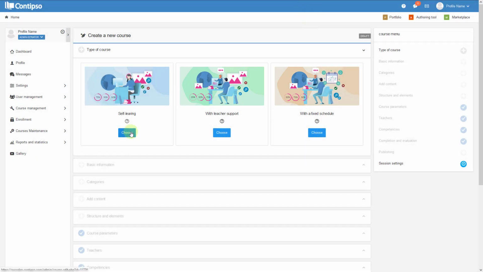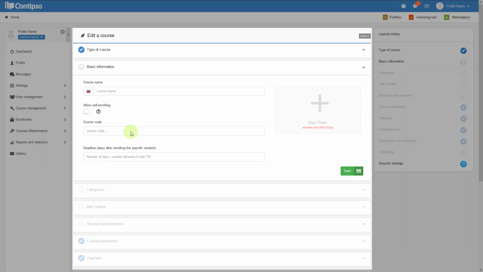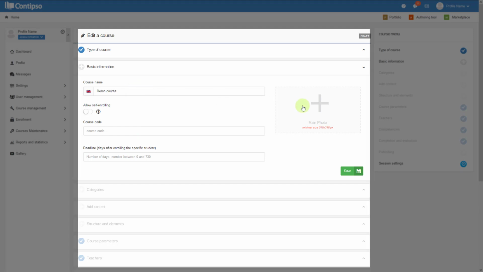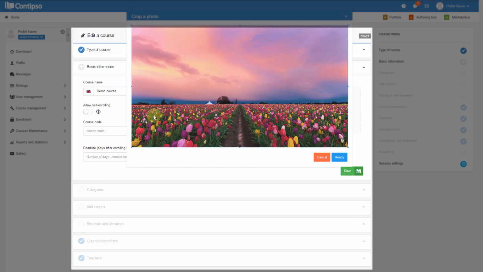And if we select self-learning, we will go to the next section, which is basic information, in which you have to fill in a name for the course. So let's say demo course. You would have to select an image and main photo for the course, and we are going to use a random image here.